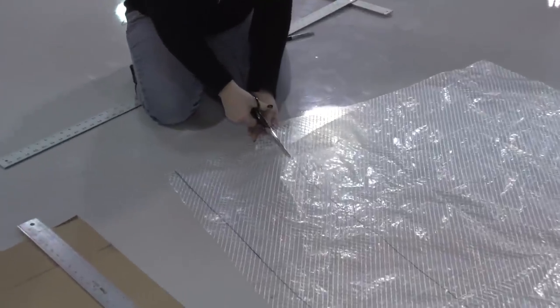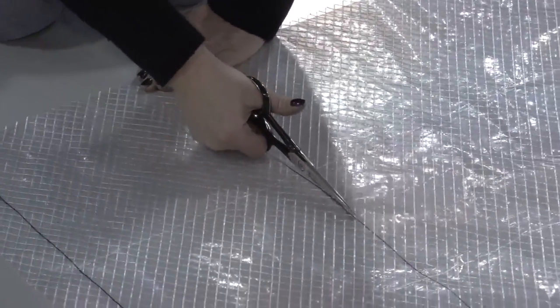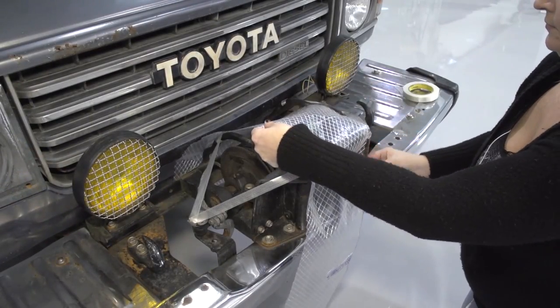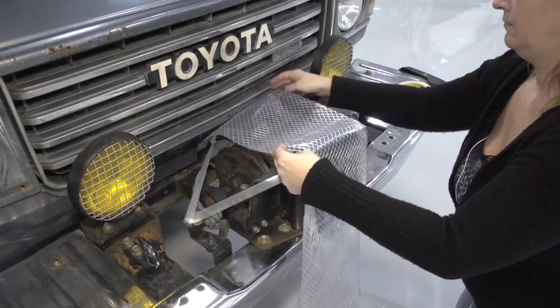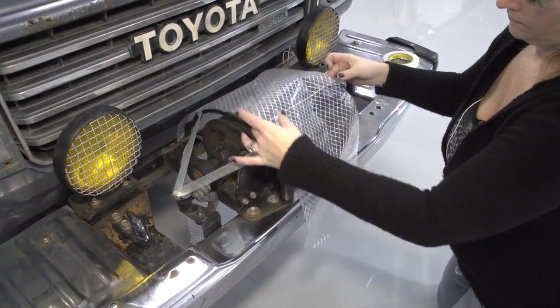The Duriscrim pattern material makes a great patterning material because it has a scrim running in the middle of it to help keep it from stretching if it were pulled tight. We're going to place the Duriscrim pattern material over top of the winch and around the back of the winch.